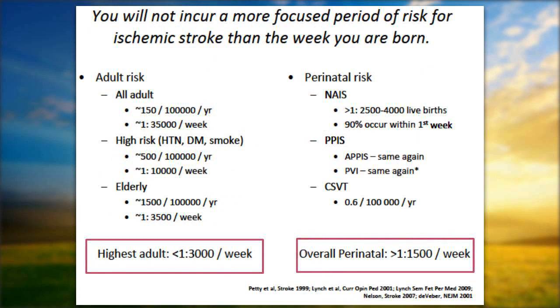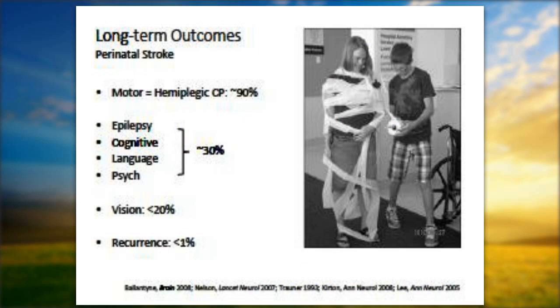The other thing I just want to make sure that we all know about is something I learned in the last 3, 4, 5 years: overall our babies are more at risk for stroke than any other period of life. Kind of like seizures, we always say that seizing in the newborn period is more prevalent than at any other time of life. Same with strokes. And with strokes, we know that they have many causes and can be of many different etiologies. But just as an overall risk factor, I wanted you to see how big that risk is for our babies.